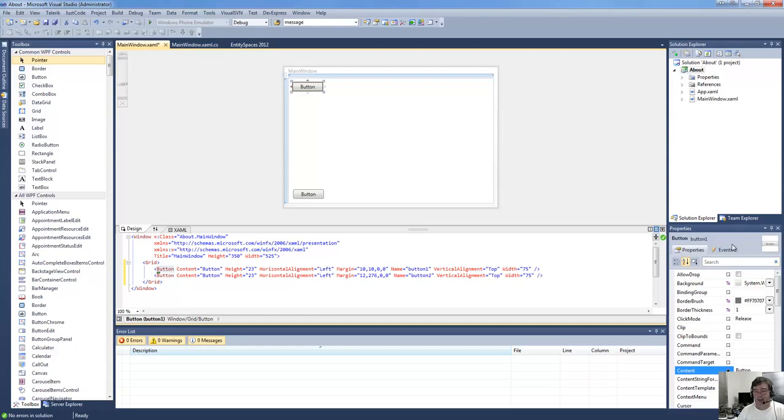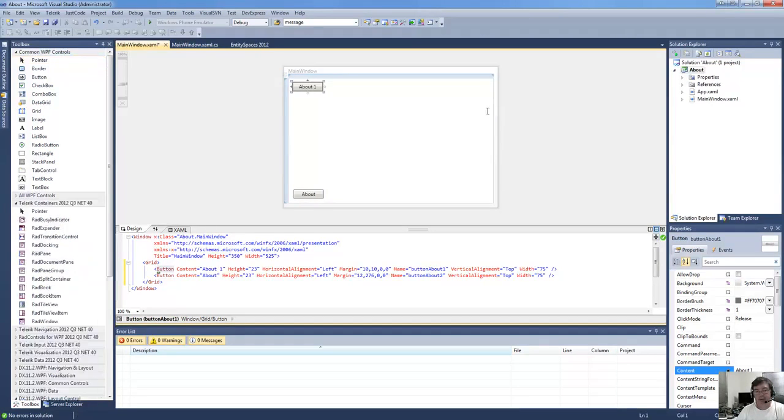So first of all, I'll go through and do my naming. I'll call the first one about 1, and make sure I set its content as well. And the second button we'll call button about 2. Now, you all know how to use a message box at this point, so if I was to go ahead and create a normal message box, this is how we do it.